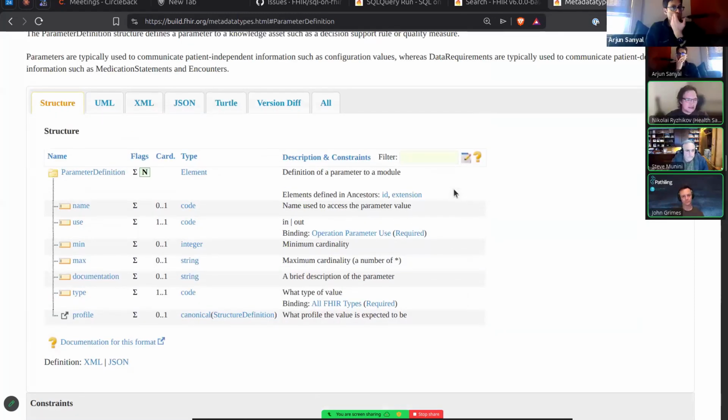Okay. That's the basics. Essentially, SQL query is a library, yes, and the library has a parameter.